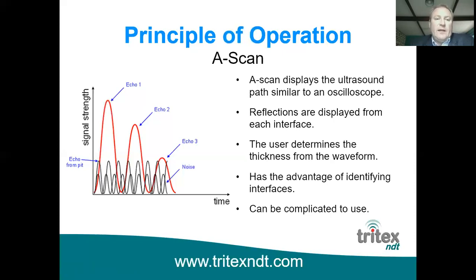So the red line there, which is labeled as echo 1, echo 2, echo 3, shows the echo coming from the back wall. Now, of course, if you're looking at all the ultrasound waves that are coming back, you may have a pit in the material, and so you get an echo coming back from that, as can be seen by the lower sine wave there. And then you get noise involved as well if it's a very corroded metal and the ultrasound is scattering all over the place. You may get a smaller echo coming back, which is just going through the coating to the interface.